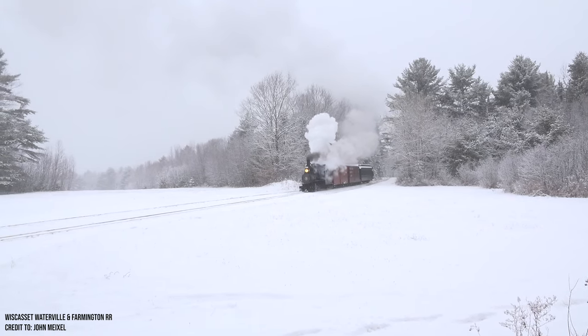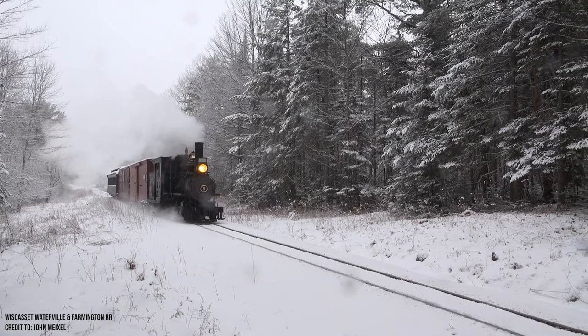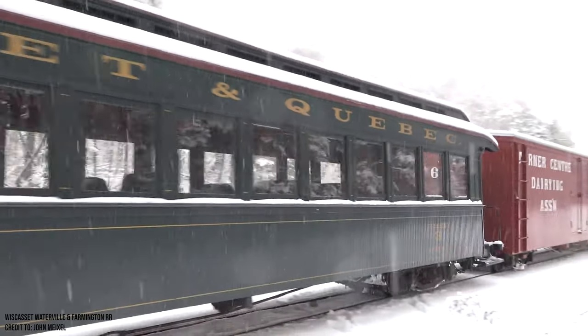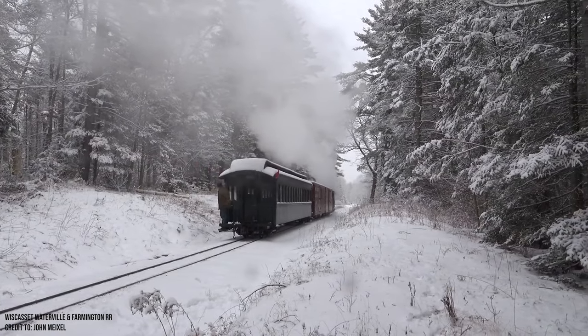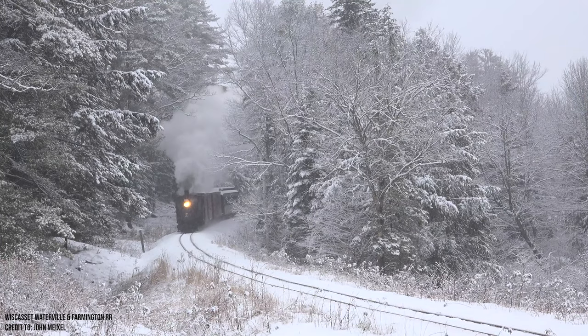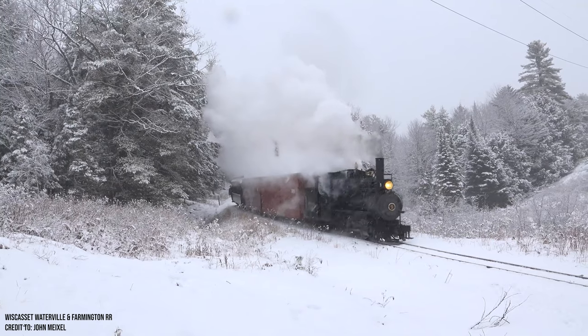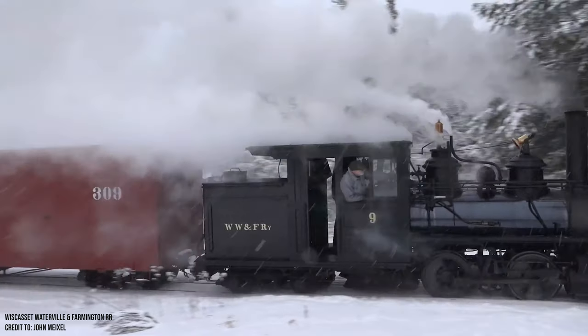For example, heritage railroads like the Wickeset, Waterville and Farmington Railroad in Maine have a two-foot narrow gauge line — rails only two feet apart, as opposed to the four feet eight and a half inches of standard gauge. You'll notice their engines and cars are smaller, and the terrain they run on is pretty flat with no mountains to cross. So you can assume the reason why that railroad was narrow gauge, with smaller cars and locomotives, was purely for cost — they weren't transporting a lot, not very frequently, and had fewer workers, so smaller equipment was easier to maintain.